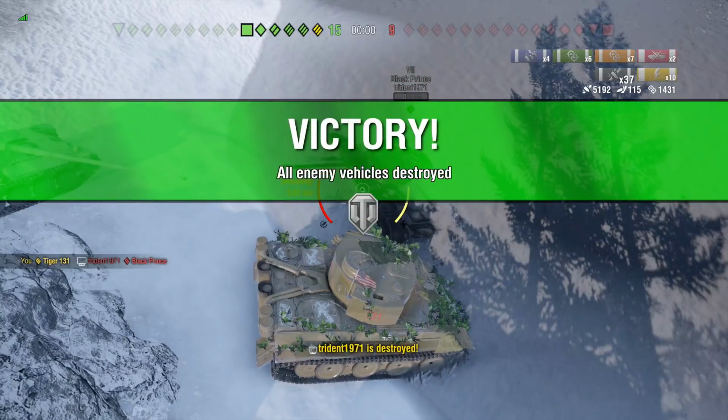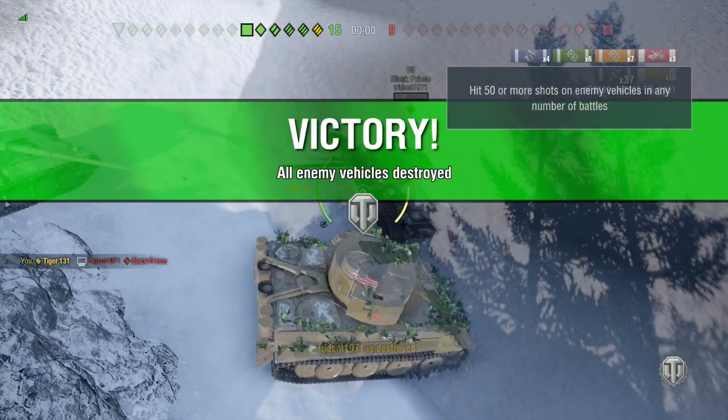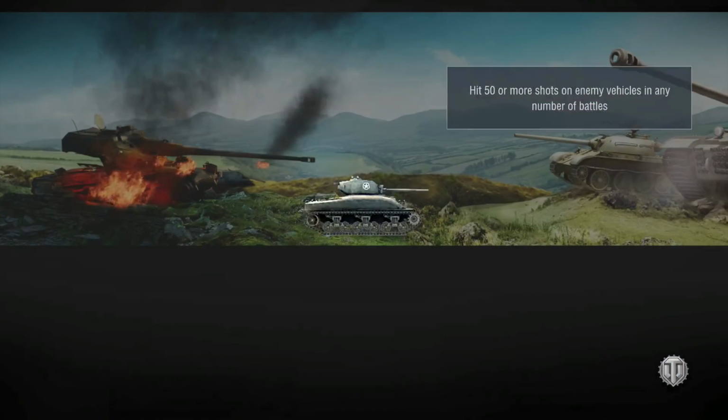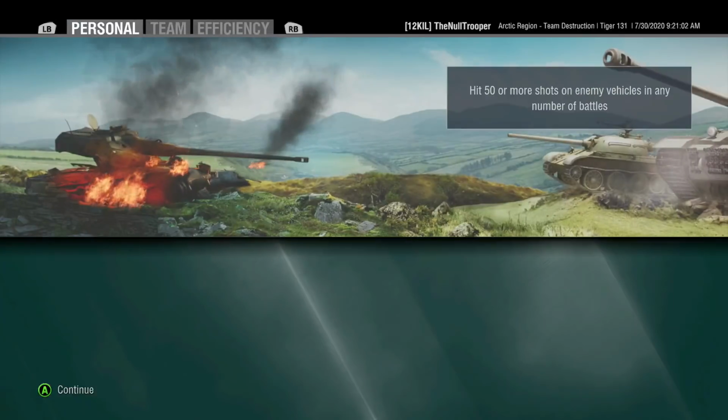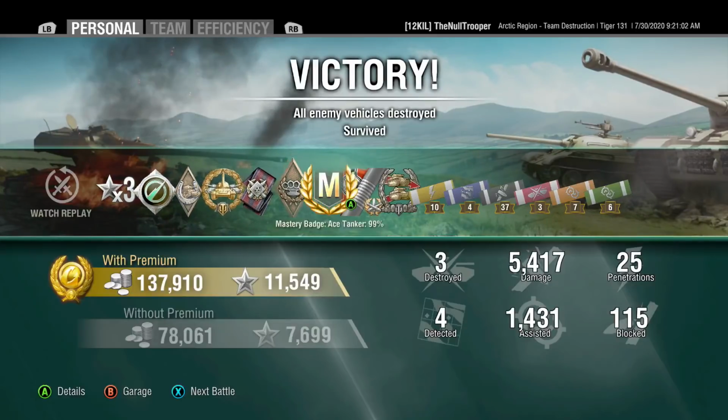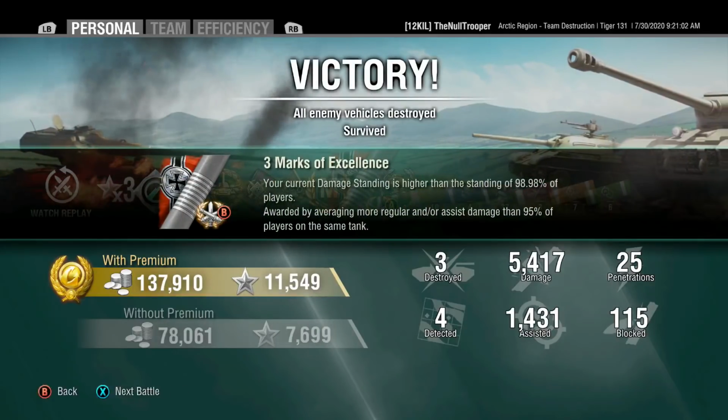There we go. That is the Tiger 131. Hey, hit 50 more shots. Woohoo! We did that. We did that. Cool. That's an ace tinker. I'll take it. Hey, we're at 99.